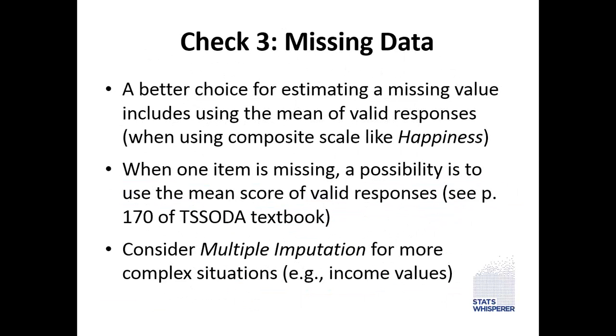Now, another method, because if you have missing income values, that wouldn't work for that. You might consider using multiple imputation, which is actually not covered in the book, but is now on SPSS and is rather simple. What multiple imputation does is it looks at the profile of the person, all their demographics and their scores on other variables. It makes a profile of them, and then it looks at how people similar to them scored. So what was the mean income for people similar to them, and it makes several iterations, several estimates, and a final one on what that missing value is. That's considered more of the acceptable cutting-edge way to estimate missing values.